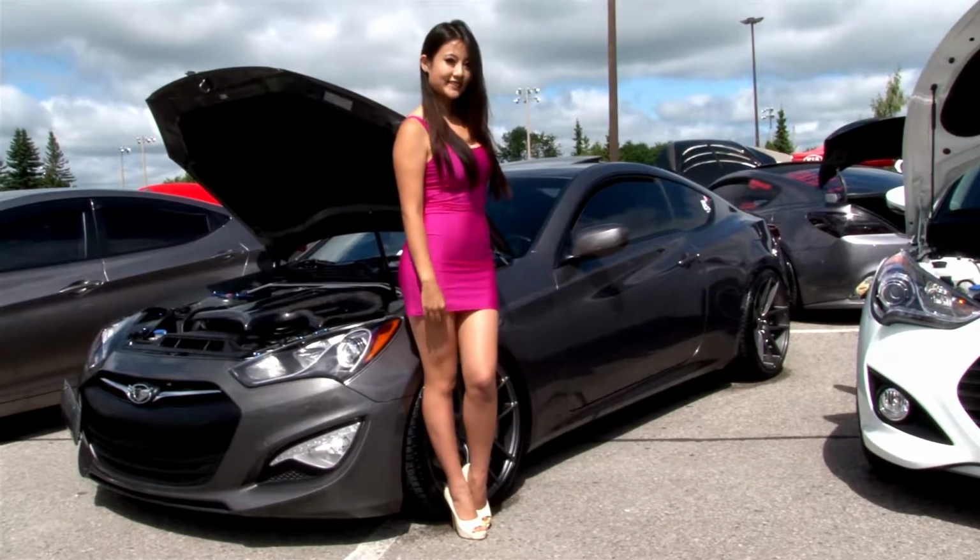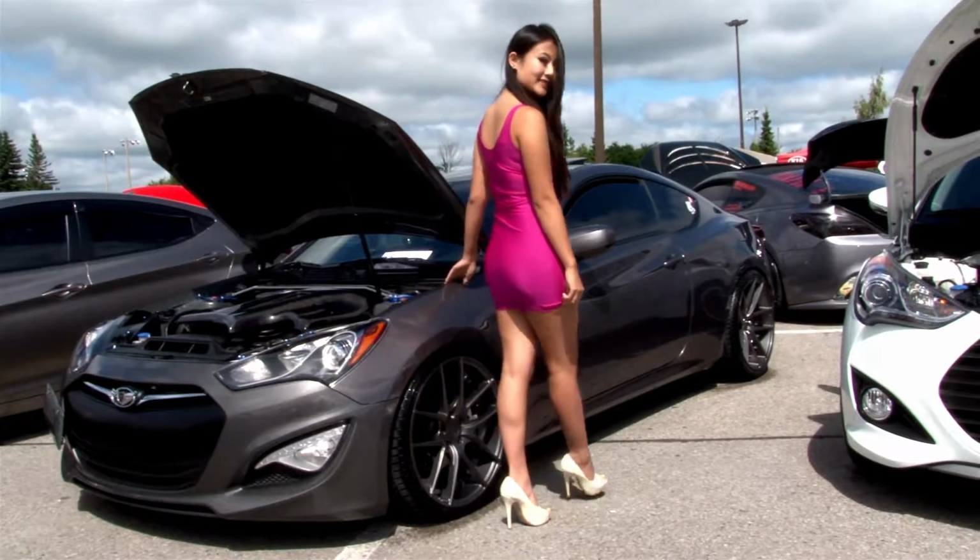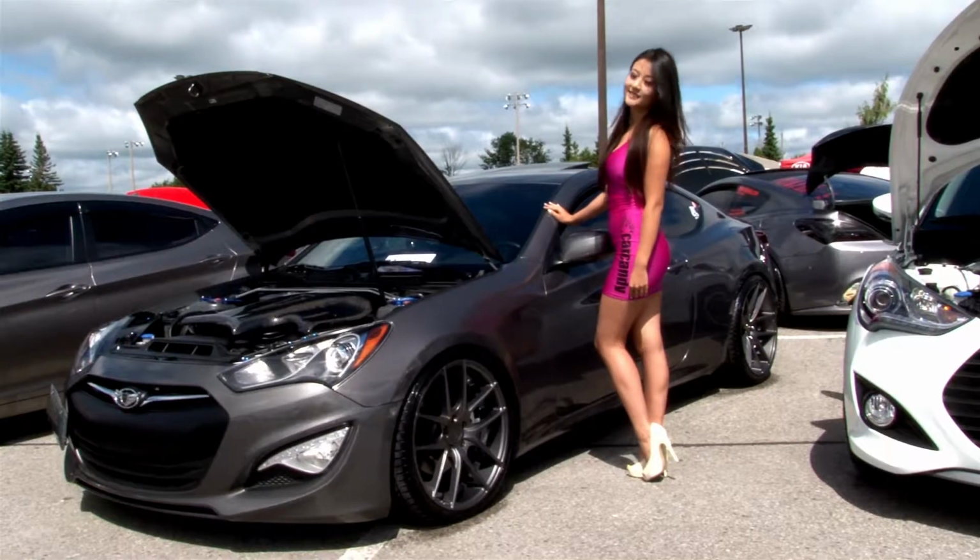They sit or stand in front of a car, and they think they'll instantly become an import model if they take a picture with that car. And really that's not the case, because you're trying to showcase the car, you're not trying to showcase yourself. A real import model knows that. A real import model knows the benefits of the car, what's great about that car, what's inside that car. If you ask a real import model in front of the car she's modeling, she knows everything about that car. It's the knowledge behind it, the understanding of that car.